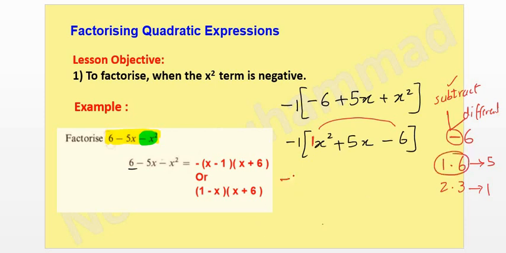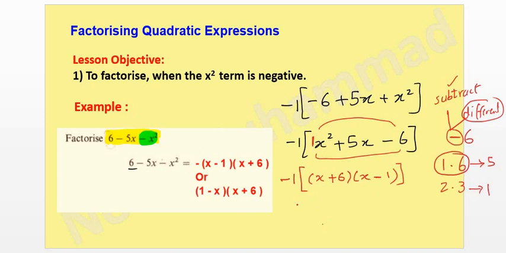So let's write, we will keep -1 outside and check what the factorization for this expression is. Look at this, 6 will get the middle sign, that is positive. So how can we write? We will say x and 6, and the other one will be x and 1. Which sign will go with 1? Because the middle sign goes with the bigger number, and the other one is going to have a different sign from it. So that's why this one is going to be negative.